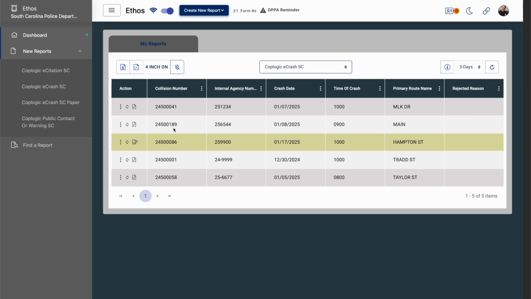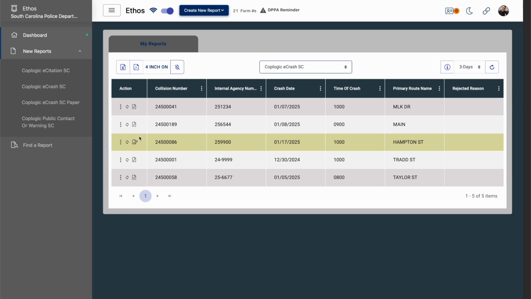Now, to the left of every single line, you see a few things that can help us understand more about this report. So one, right here, if you hover over this icon, you can see the status of that report. Some reports you worked on might be in a draft status. That means they either need to be completed or deleted. That's what I always like to say, completed or deleted. They need to be finished in one way or another. So draft means they're unfinished.